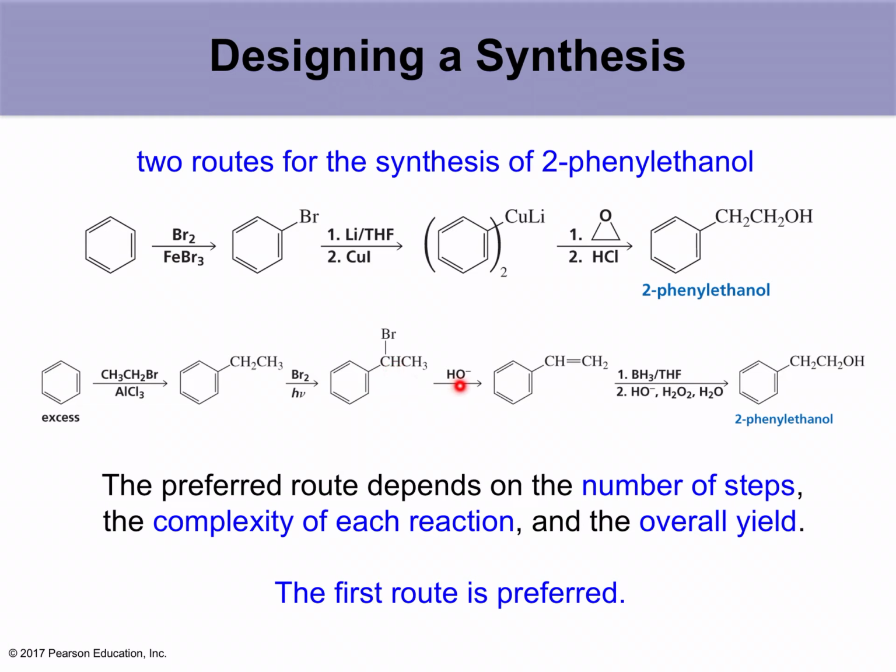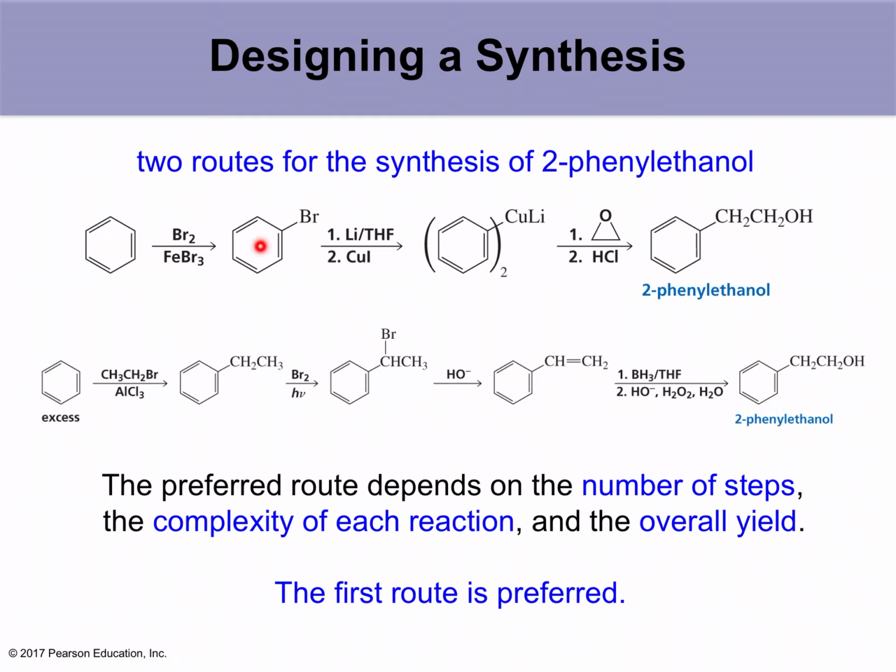And then you do elimination with a bulky base. So then the hydrogen and bromide will eliminate as HBr and you can form the alkene. Okay, now we want to form an alcohol OH here, which is anti-Markovnikov rule, addition of a water molecule across the double bond using hydroboration. So BH3 THF, and then the second step you add hydrogen peroxide. So then the OH goes to this carbon and hydrogen goes to this. It's an anti-Markovnikov rule, right? And 2-phenylethanol.